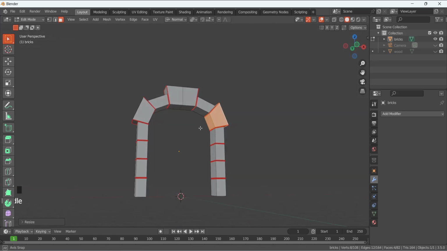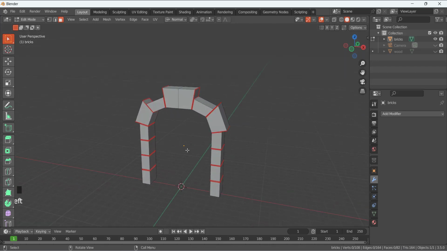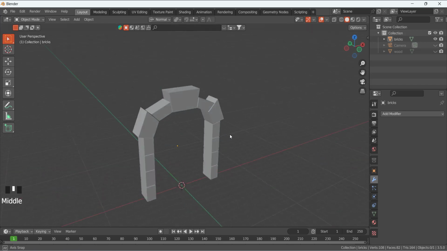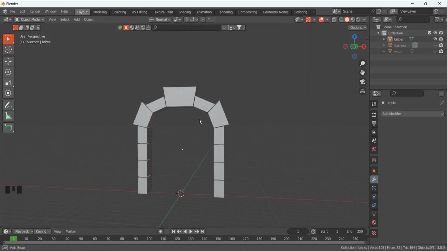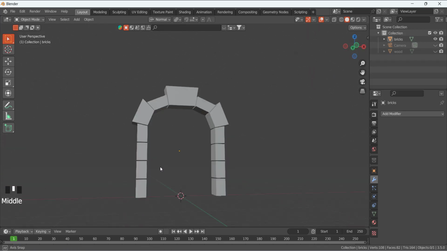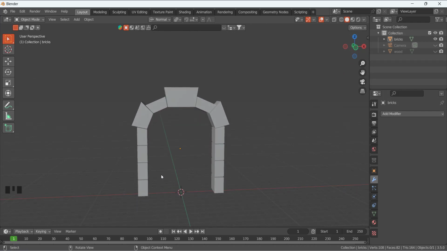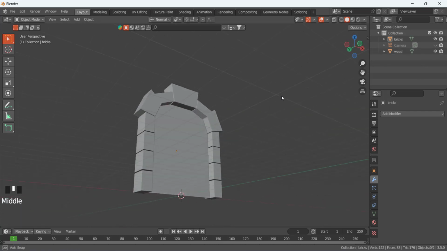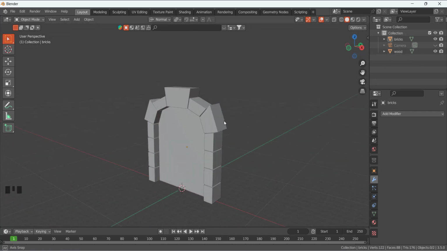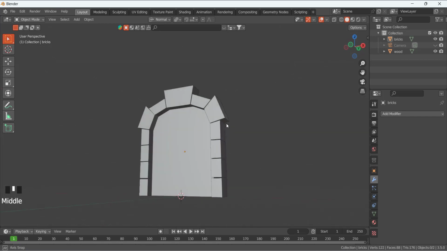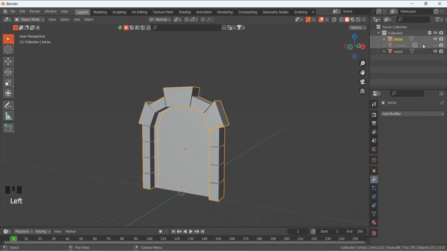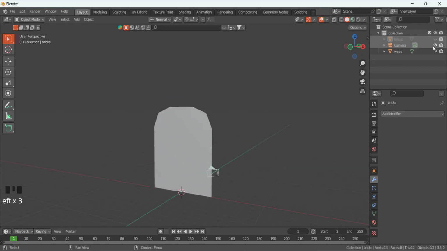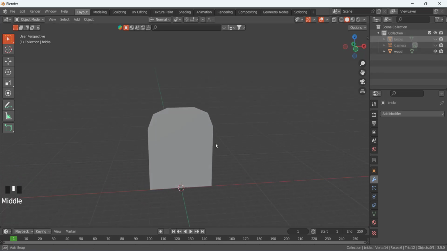Okay, press Tab. So you can see here we added these bricks and these also have the gap. It is just showing that these bricks are attached. And if I show the wood, you can see we made this door like that. Okay, we will work again on this one. So for now, I am going to hide it and show the wood.